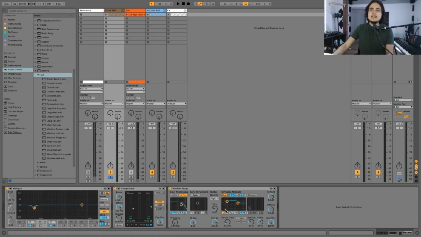Okay, and the last basic control will be the dry and wet signal. That pretty much is the amount of dry signal, the no reverb sound, to be mixed with the wet signal that is the reverb sound. Since I don't want much reverb in my drums, I'm gonna select around 11% and see what happens.